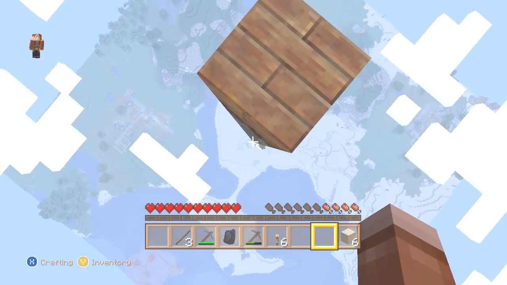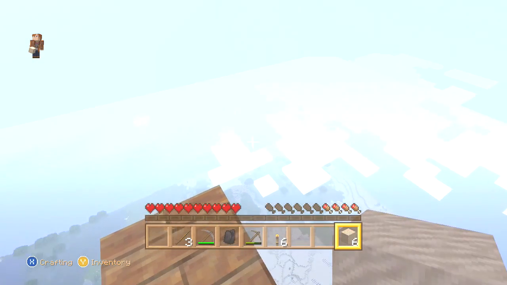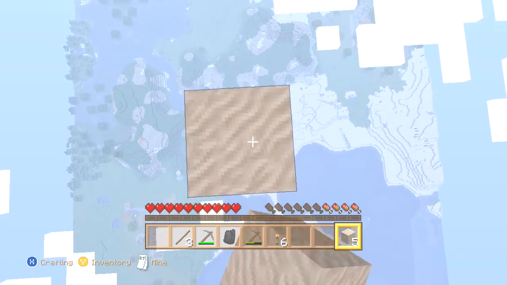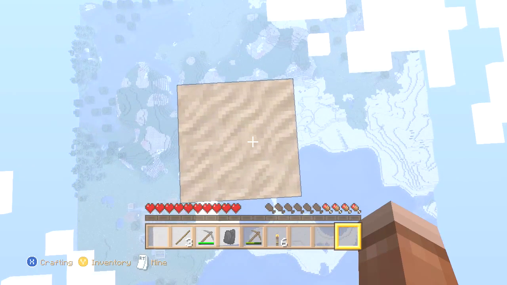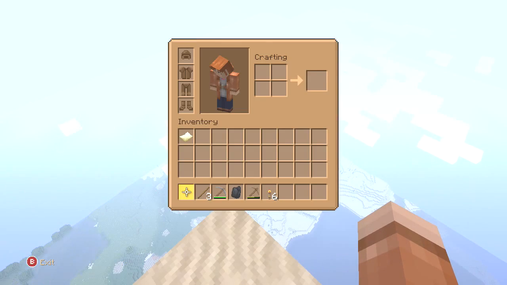Okay. We only have 6 sand. I think that'll get us there. Look at this place. We can go higher still. And it's way above the clouds. I have no blocks. I think we have to go back down to do it. Oh no. I'm gonna put this right there.